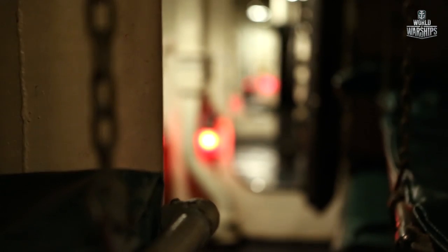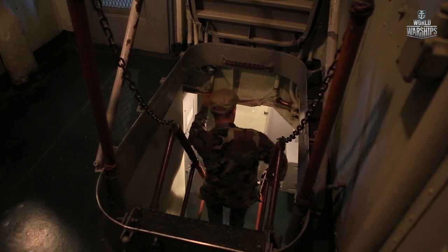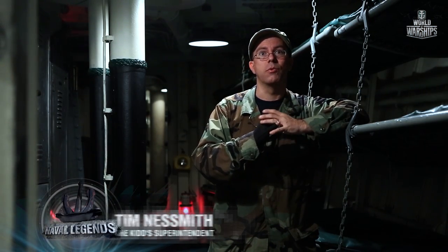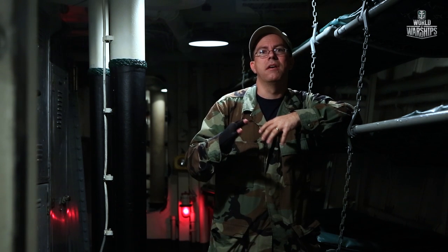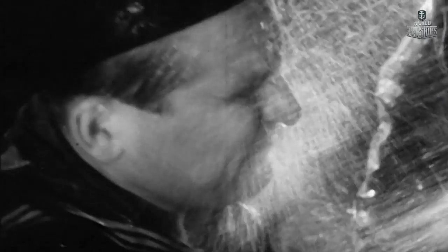Destroyers in those days really lacked internal space. The placement of living space was predominantly ruled by ship's design, and convenience was secondary. Enlisted crews slept on top of the magazines. If they took a hit there and there was an explosion, unfortunately you would lose those crew members. For that reason, the crew did not sleep segregated according to their division — all engineers wouldn't be in one spot, all gunners wouldn't be in another. They were scattered throughout the ship so that if you took a hit, you wouldn't lose a large percentage of one area. The crew's hammocks were made water and fireproof and could be used to plug modest-sized holes in the ship and stamp out a fire.